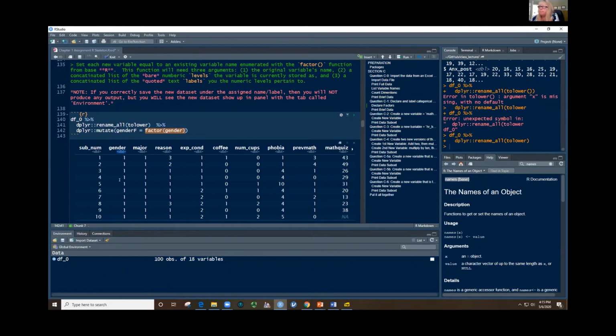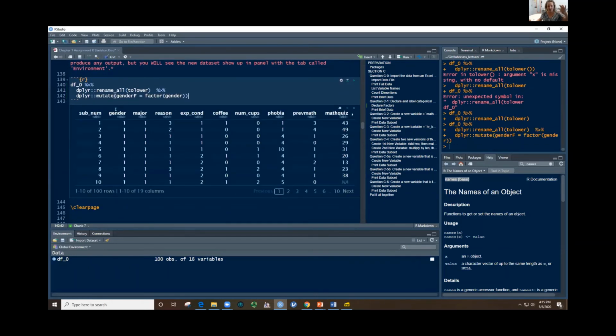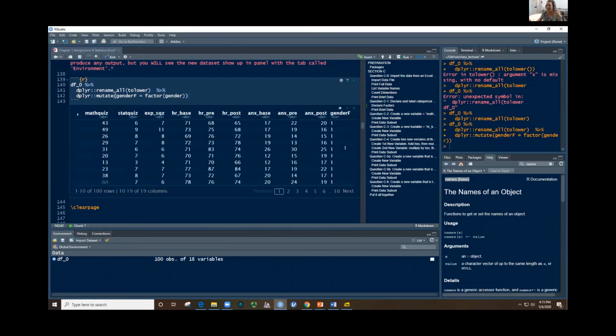DBL. And we have the numbers, ones, twos. Now I'm going to run this code chunk. That gender variable did not change. But if I scroll over to the end of my data set, I now have a new variable, which I called gender F. And what do you notice underneath it? It doesn't say DBL. It's a factor. It says factor, FCTR. It's really tiny.